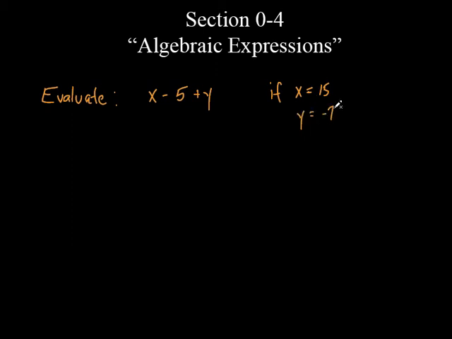Now, is there anything magical about x being 15 and y being negative 7? No, not at all. That was just kind of like a random number that they picked to put in here, and we just have to find out what this thing right here is going to equal if x is 15, if y is equal to negative 7. Now, x could be a bunch of other numbers. Y could be a bunch of other numbers, but this author said, okay, let's make x 15, y negative 7. So what we're going to do is figure out what this is equal to.